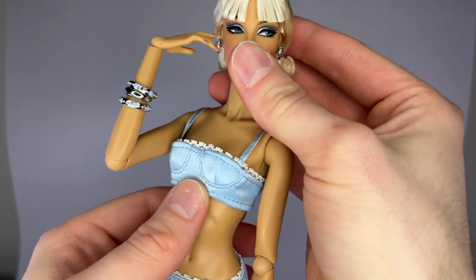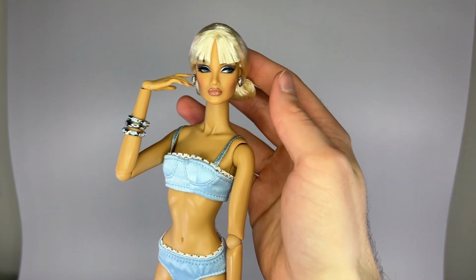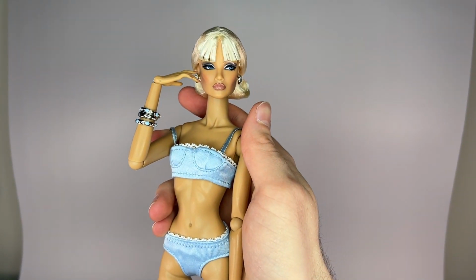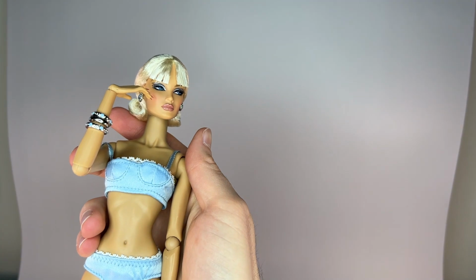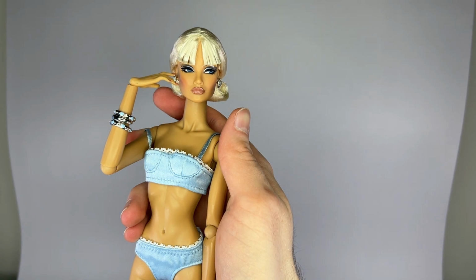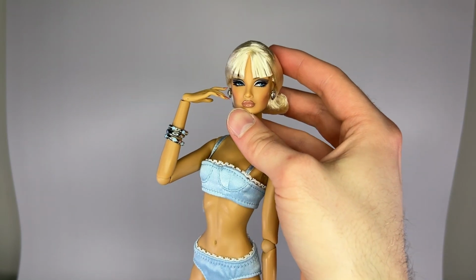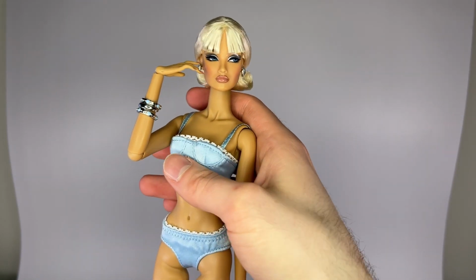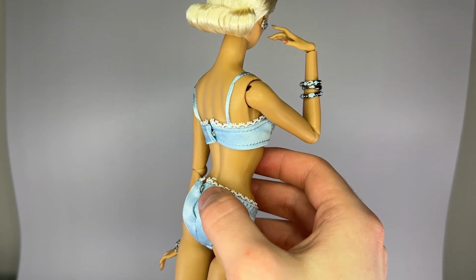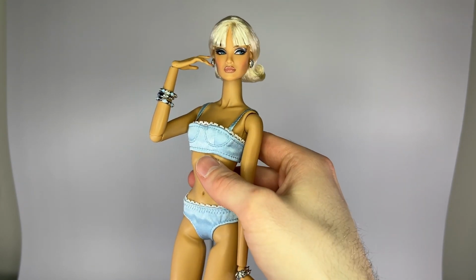It's really nice blue fabric. It has this lace detailing on it. Again, her colors are showing a little different. She's looking kind of yellowed here. Let me see if I can change this color to see if it helps at all. Not really. I guess this is kind of as close to get it, but she's definitely more of a pinkier tone, less of this orange tone. I'm really getting so annoyed with some of the colors not showing up properly, but she is very beautiful. And again, it is the hook and loop. So yeah, I think that's actually kind of everything to look at, all the different pieces with this doll.